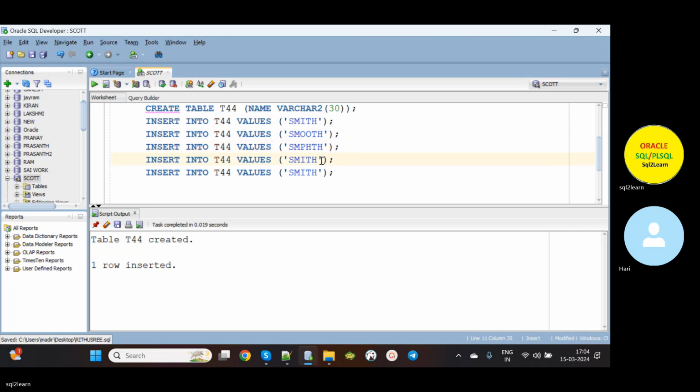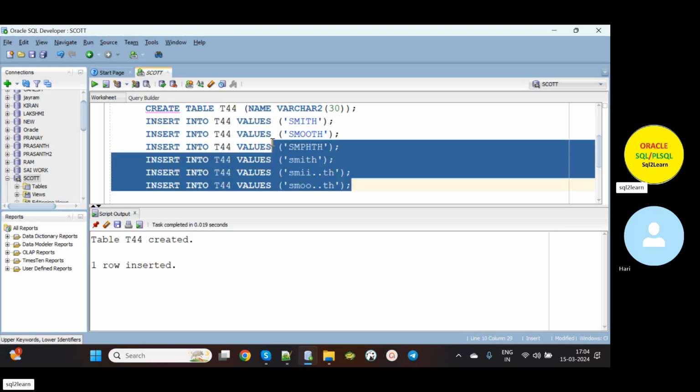Some small letter names too, and here I dot. One more record I also insert with dot or something, O dot.